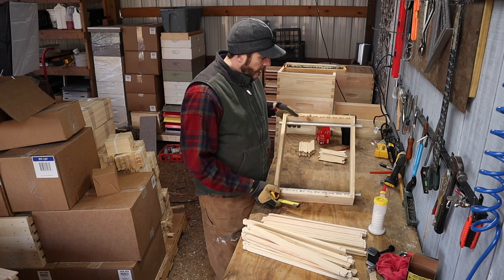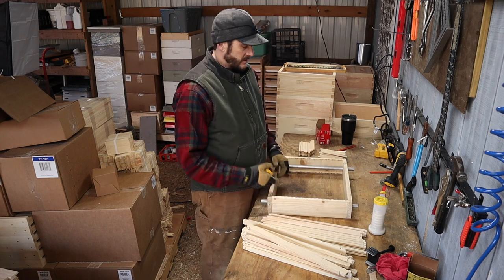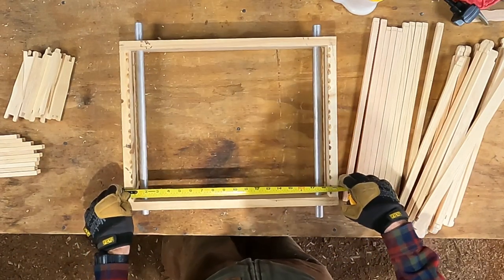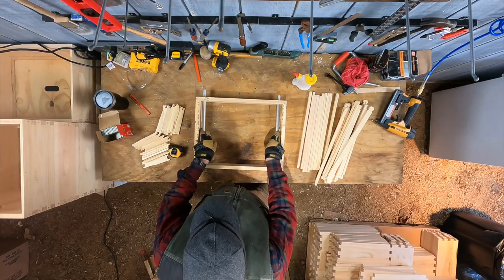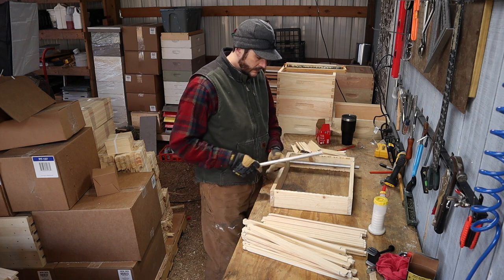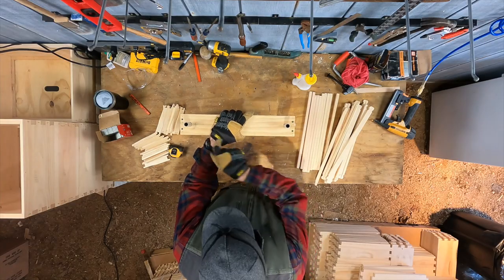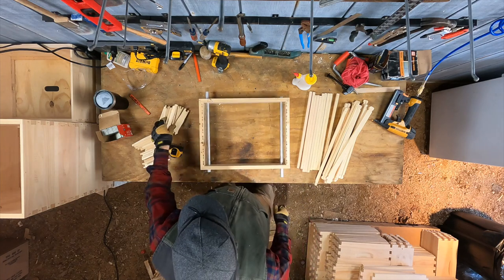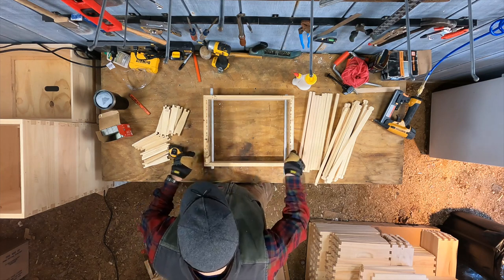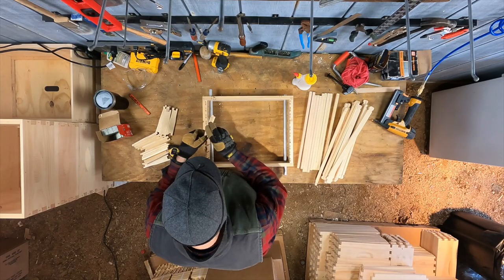This is just a 1x4 box, very simple to make. I didn't use any joinery, I just glued and screwed it. Width is 15 and 7 sixteenths, and length is 19 and 3 eighths. I've got these two pipes in here — just a three-quarter piece of aluminum stock that I already had. These are followers. I just drilled holes here at the ends, and those holes are three-eighths away from the ends, which is just enough space to put the end bars of the frames in. It'll hold ten.